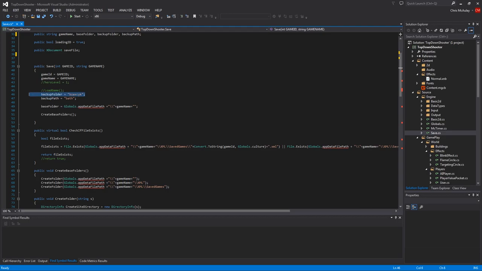That's important. Backup folder, you want to create a weird character set of strings for that. The reason for that is that you don't necessarily want your users to know what the backup folder is. So that's a minor deal. I don't even think I'm creating that in this one, but that's another thing. And then you have your backup path.